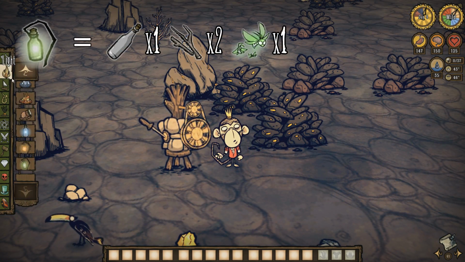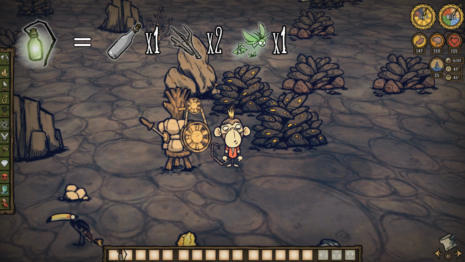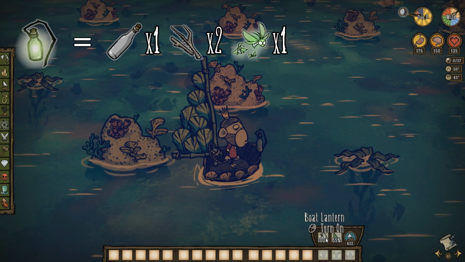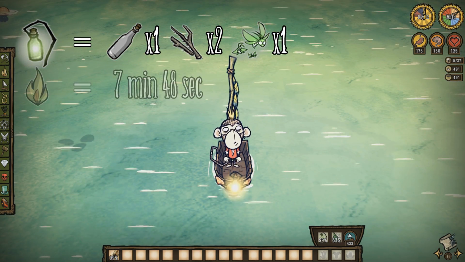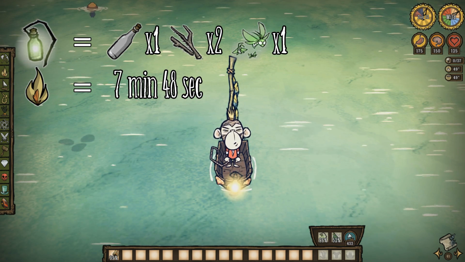Requiring 1 bottle, 2 twigs, and 1 firefly at a science machine, it's a rather cheap item considering its usefulness. Exactly like the boat torch, you can equip the lantern on your boat, controlling whether or not it emits light via manual activation. However, unlike the boat torch, this item will last 7 minutes and 48 seconds. That's about 4.5 times longer than the boat torch.